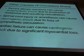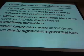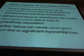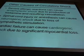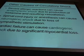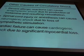Severe allergic reactions cause anaphylactic shock. This is due to the histamine. And when you get it severe, I mean, it happens all over the body at the same time. When they started giving penicillin, they didn't realize how many people were allergic to penicillin, even though they'd never been introduced to it. My father was a surgeon in World War II. He would give a guy a shot of penicillin, or he'd seen it happen. He never said he did it. The guy would be dead by the time he hit the ground. He would drop and he would be dead. And allergic reactions can happen that fast. That's rare, but it can happen that way.